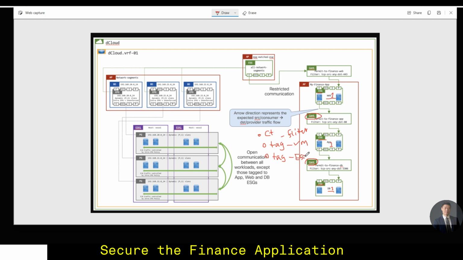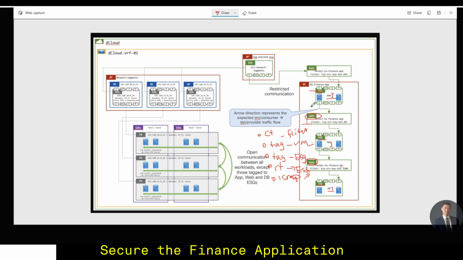The last task, I will have to assign contracts to the finance ESGs. Last, we'll have to enable ICMP for ping in all these tiers.